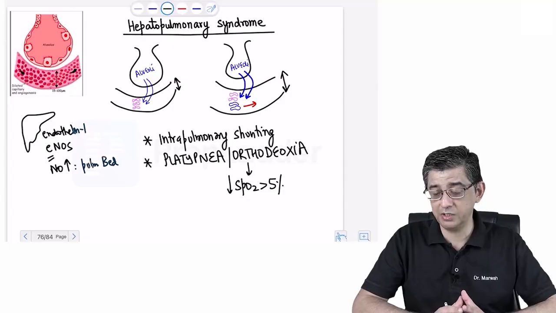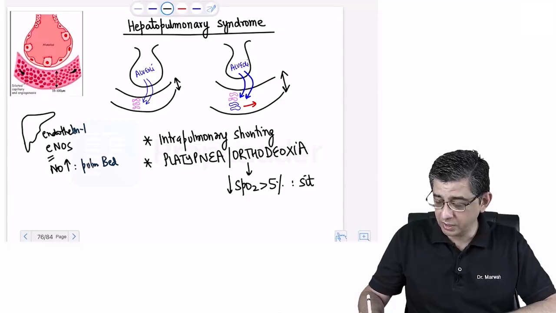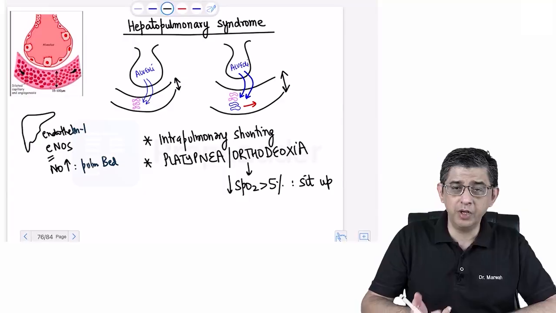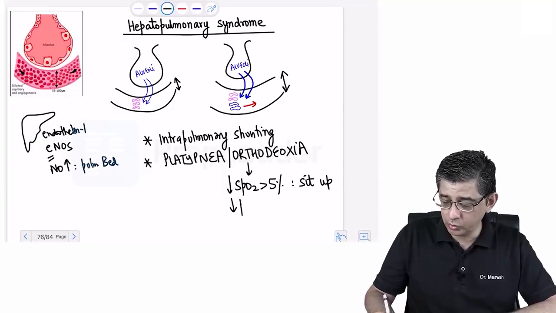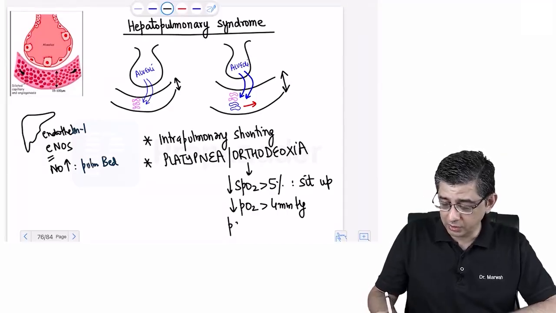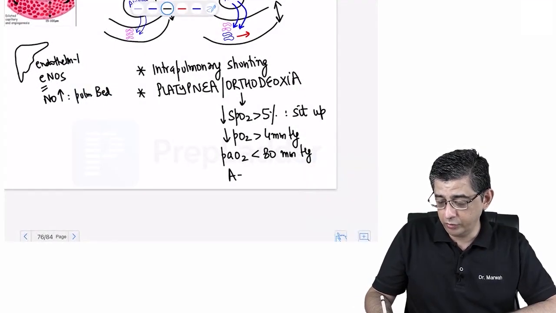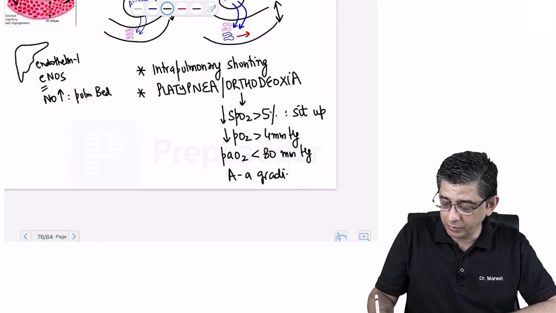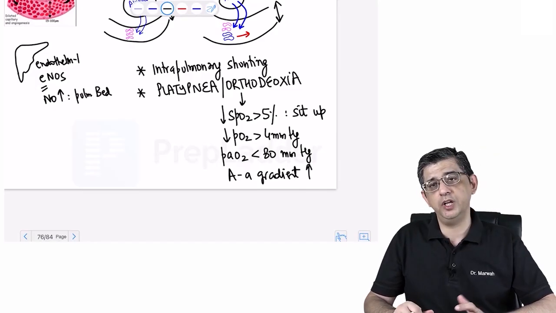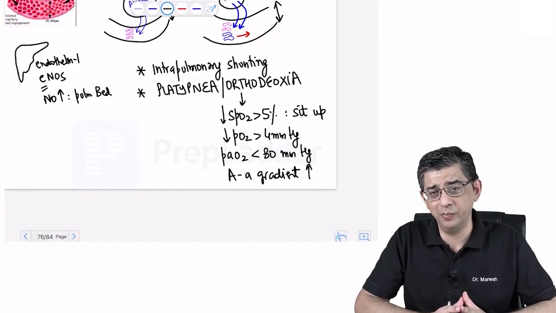But you will notice that when this person sits up, there will be a drop of SpO2 by as much as 5%. In fact, in some multiple choice questions, he might not write SpO2, so you will say PO2 drop by at least 4 millimeters of mercury on sitting up. Overall, in these patients, there will definitely be hypoxia. So PaO2 overall, if you check out the ABG of this patient, will be less than 80, and the alveolar arterial gradient would be increased. Normal alveolar gradient is about 5 to 15 millimeters of mercury. In this case, the alveolar arterial gradient would be on the higher side, primarily because the lung is getting compromised.